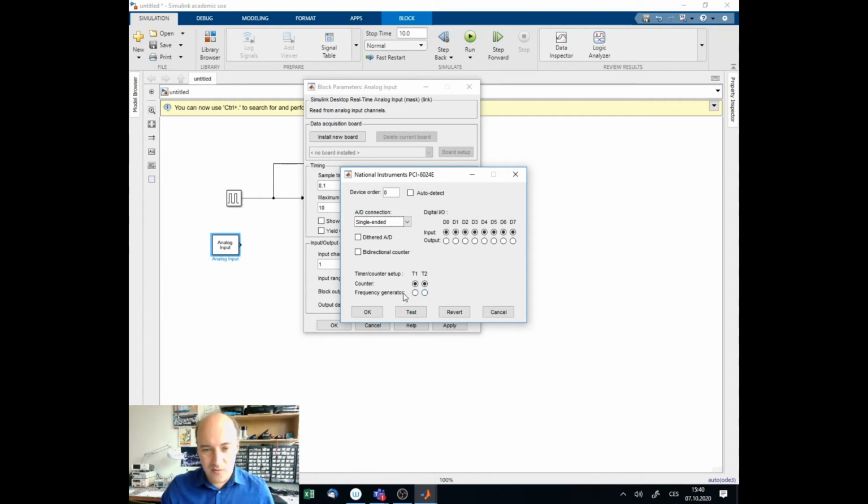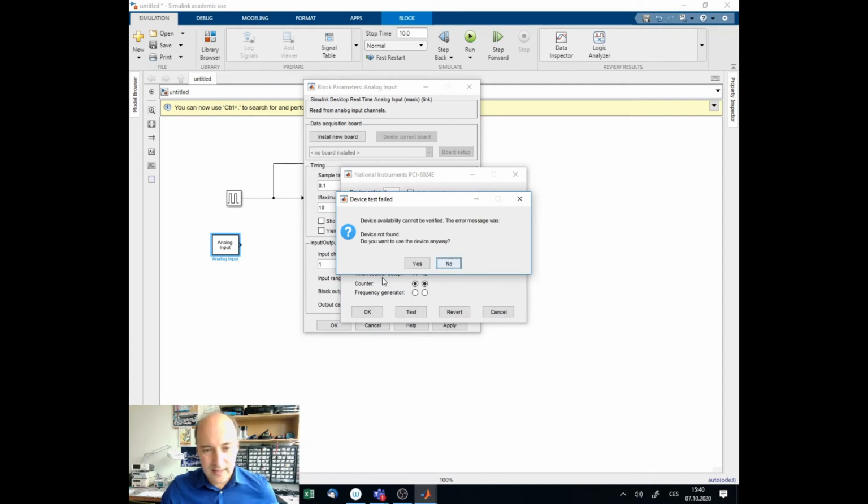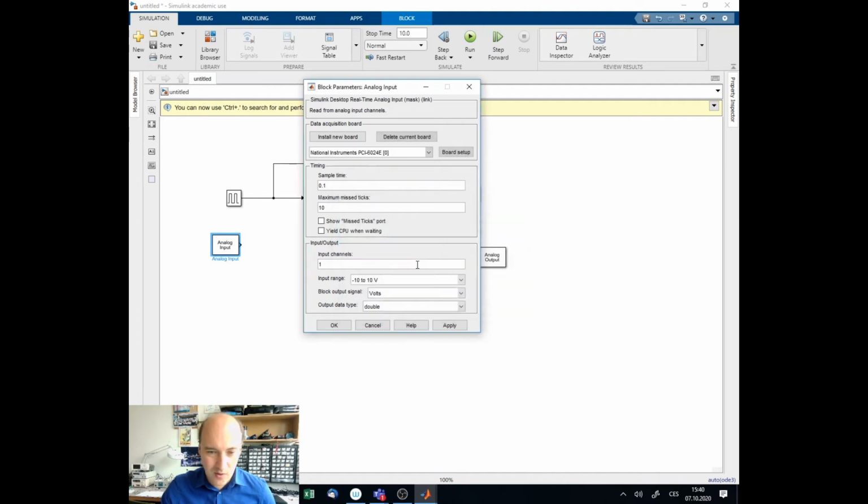I will just click OK, and now hopefully it will, well, it's telling me that it cannot find the device, but I want to use it anyway, so I will use it anyway. And now here you can see that in this list I already have my board that I would use in the lab.